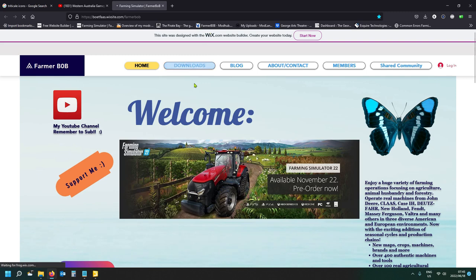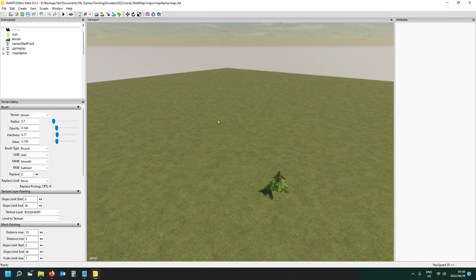Under downloads, you just click on downloads and you have the option to go to either FS22 or FS19. Be patient, my internet isn't very fast, but you pick FS19 or FS22 and all the downloads that I make, maps, videos, and even this content which you're going to have to download, will be there. I will put the link in the description for the download of the multi-fruit pack. I've made up a multi-fruit pack which will enable you to put my pack into your map, set it up using this video step by step, and you will have multi-fruit in your map. So let's jump right in and see how it's going to work.